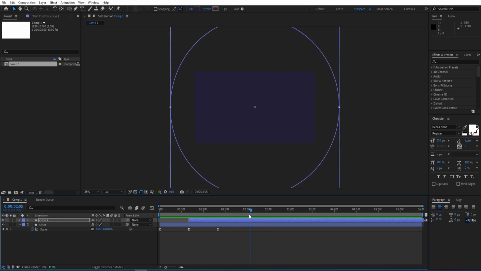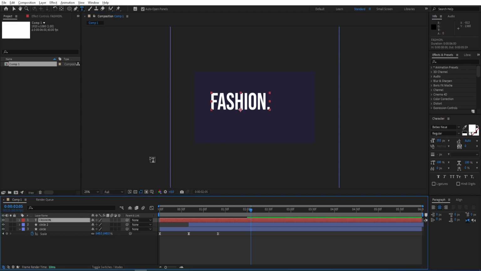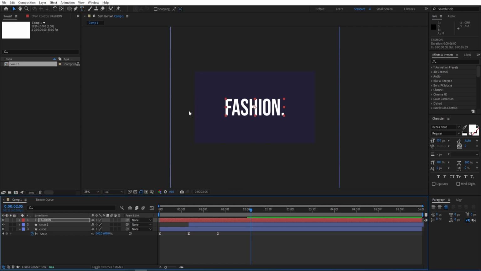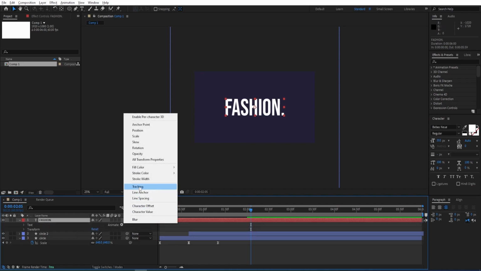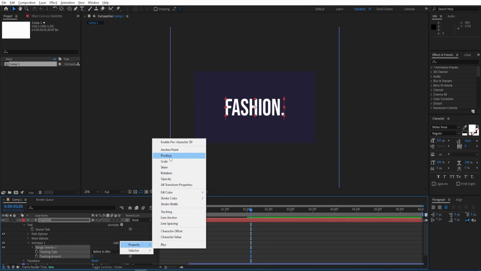We should be having this look. And now I'll just press Ctrl T for text tool and then I'll type in my text. So these are the settings I'm using for this text. And then I'll center this, Ctrl Alt Home and then Ctrl Home. I'll right align this, center this again, Ctrl Home. And then we can open the settings for this one, go to Animate and then add tracking to it.